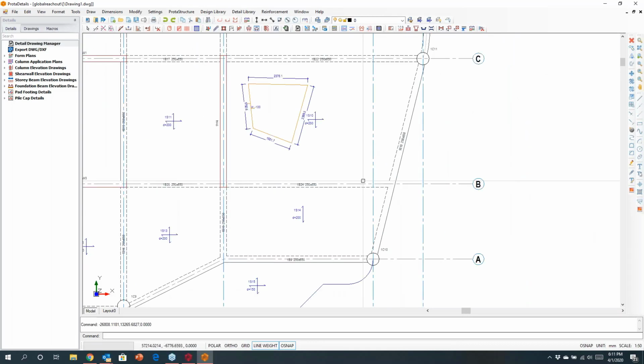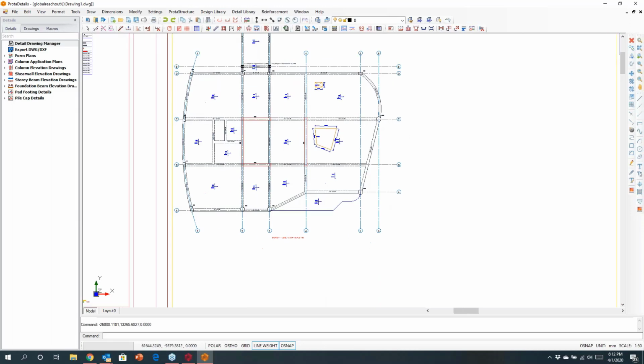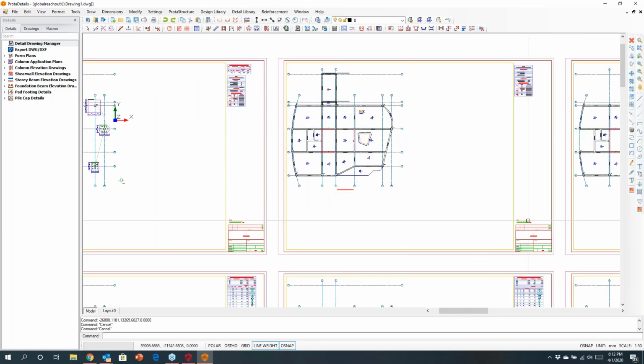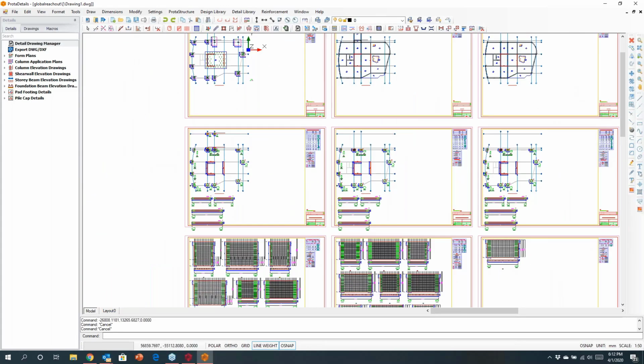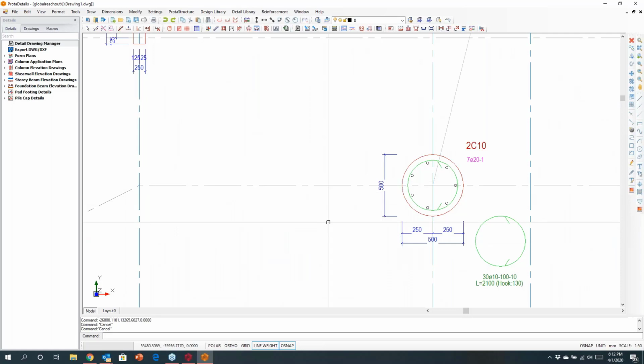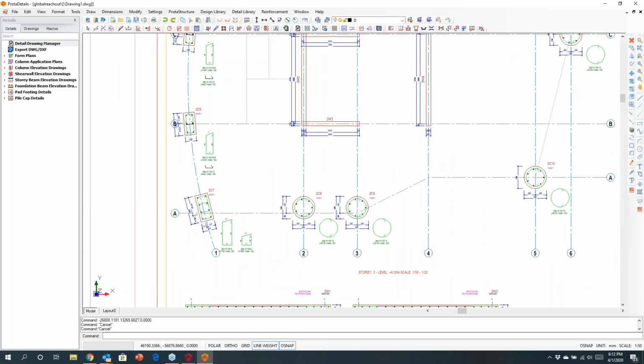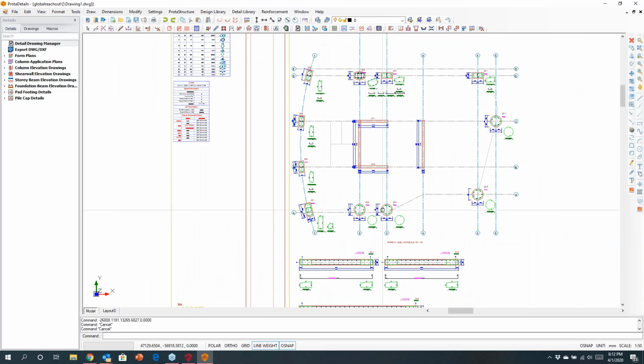this type of thing. All the layers and line types can be adapted to suit your requirements, and very comprehensive layers and so on are available here as well. Now, this has been laid out into your drawing sheet, so you can just customize this to suit. Okay, and you can also see things like set out plans. So if you want to see set out against grid, for example, those drawings can also be produced.